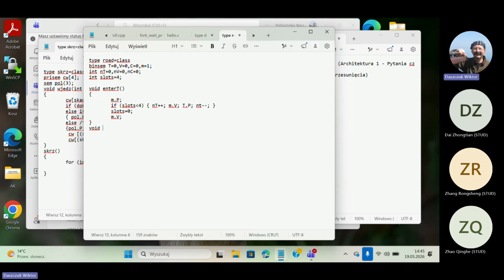So we leave being a truck after some time. Mutex P. We free 4 slots. We release 4 slots.